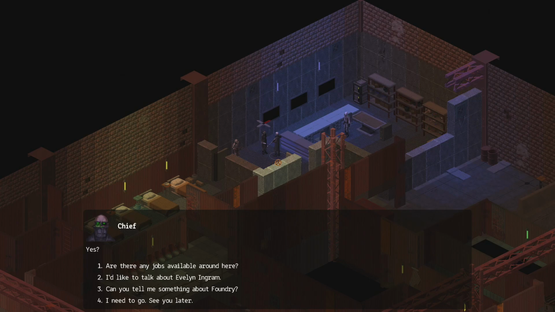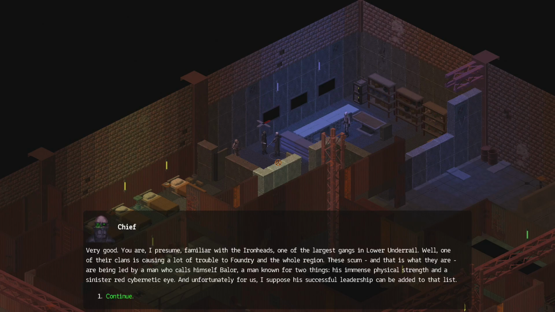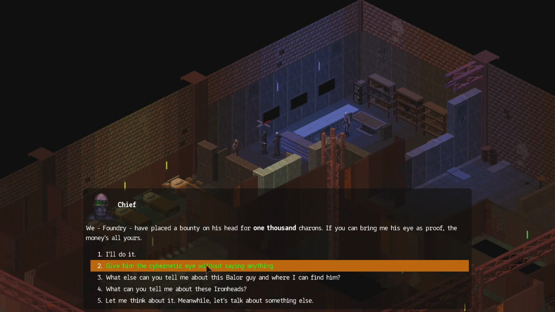Yes, he asks. Are there any jobs available around here? As a matter of fact, I believe I might have something for you. Let's hear it. Very good. You are, I presume, familiar with Iron Heads, one of the largest gangs in Lower Underrail. Well, one of their clans is causing a lot of trouble to the Foundry and the whole region. These scum, and that is what they are, are being led by a man that calls himself Bellow, a man known for two things, his immense physical strength and a sinister red cybernetic eye. And unfortunately for us, I suppose his successful leadership can be added to that list. We, the Foundry, have placed a bounty on his head for 1,000 charons. If you can bring me his eye as proof, the money's all yours.